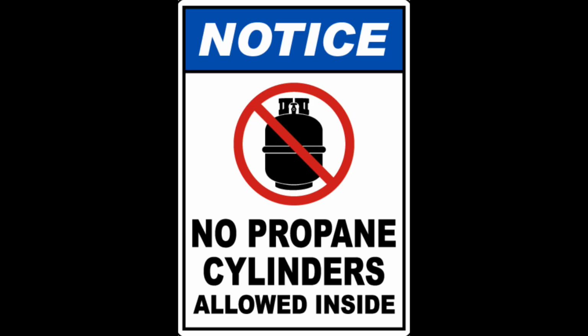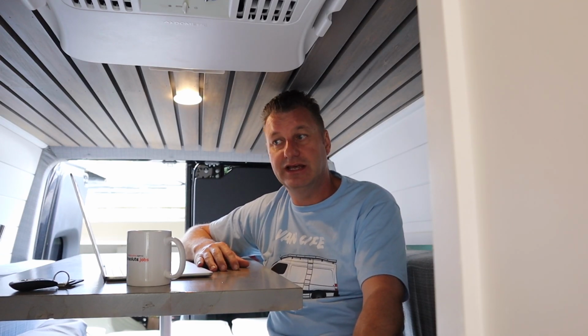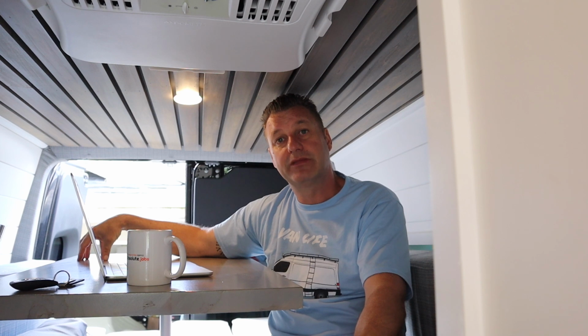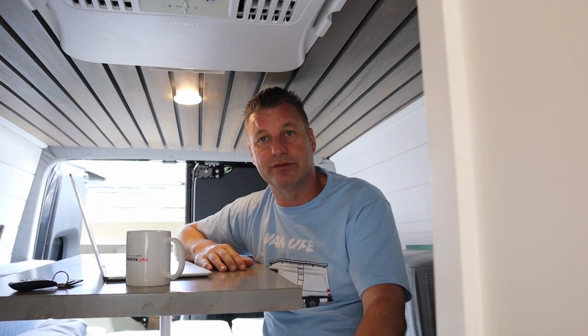A lot of you guys asked, what about gas or propane? Well, again, we built this van specifically for that road trip, so I wanted it to be all electric. The electric system in this van, we have lithium-ion batteries. It's all Battle Born. We have 1,000 amp hours of batteries in this van, enough to power the air conditioning, enough to power everything off grid. We have 710 watts of solar, which charges amply during the day if we're not using anything.